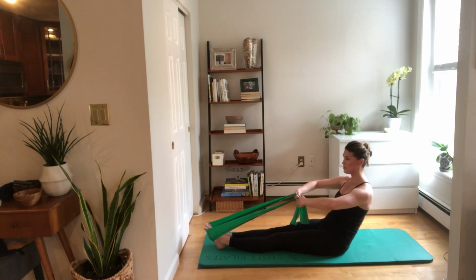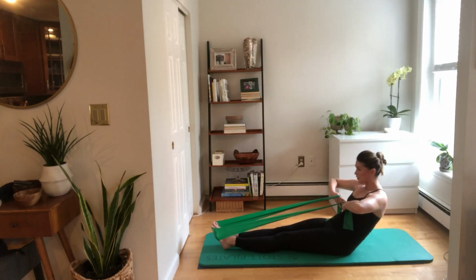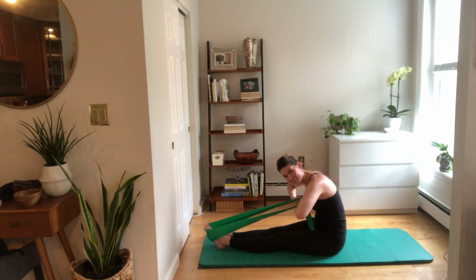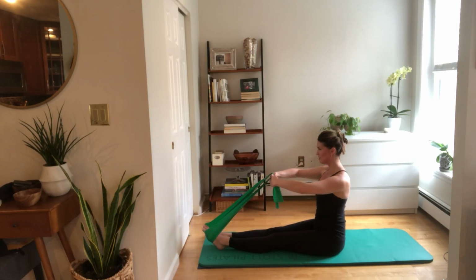And if you don't have the band or you're just using weights, you're doing the same choreography here. Inhale to stay. Exhale, round forward. Don't let the band pull you. You control it. Yes. And then rebuild that spine. Releasing the arms out. One more time like this.